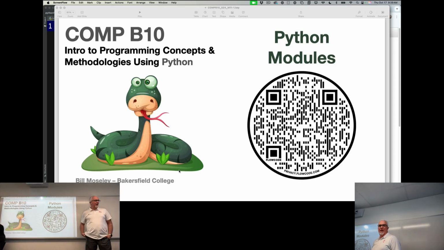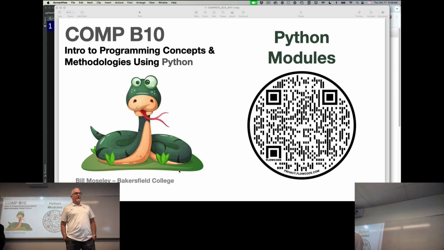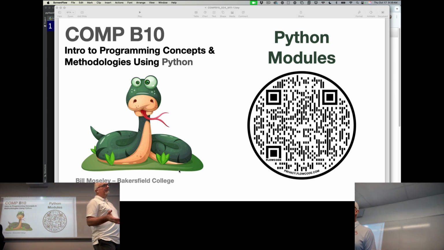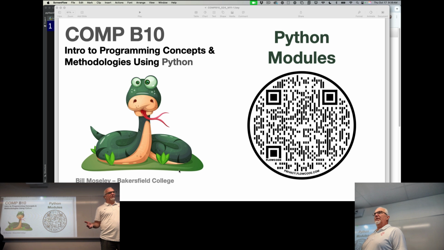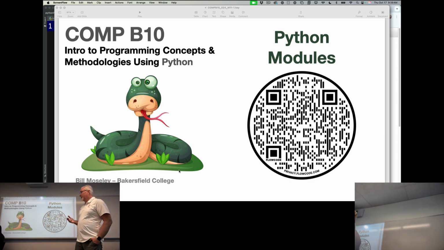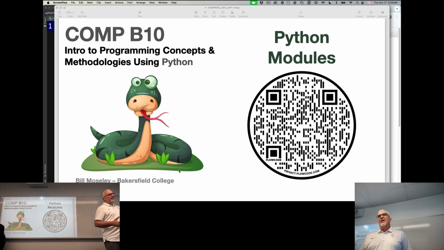All right, so the topic for Module 11 is Python modules. And you've been using modules in the class quite a bit, actually. You've been using the random module to generate random numbers or choose random items from a list in the rock, paper, scissors app. You've been using the turtle module almost every week to draw all kinds of interesting patterns. And I talked about modules early on in the class.